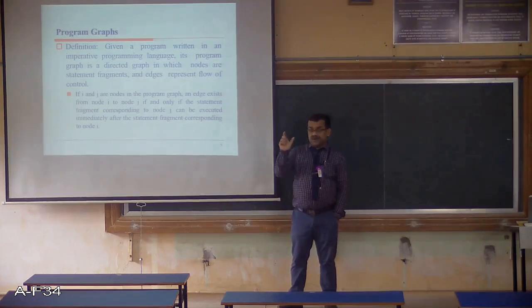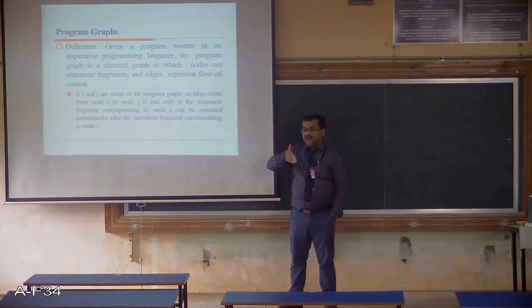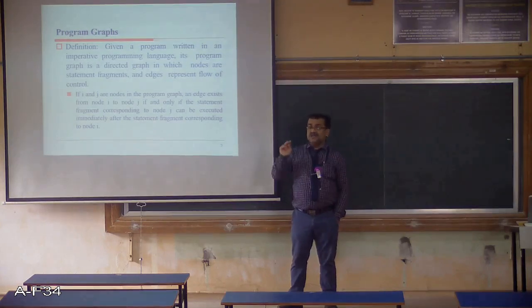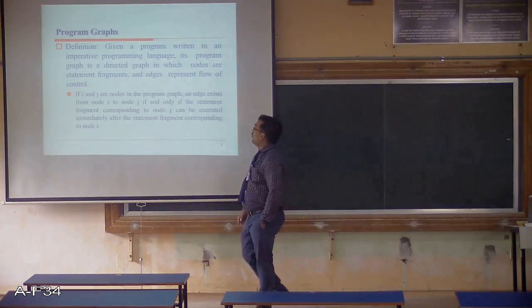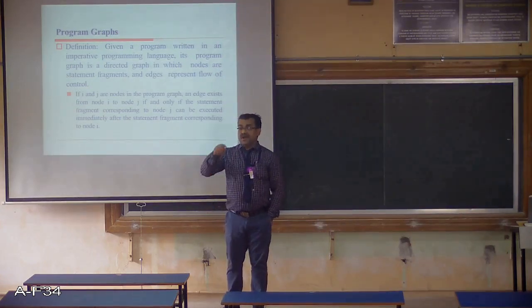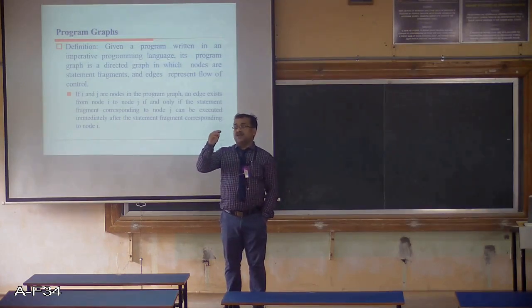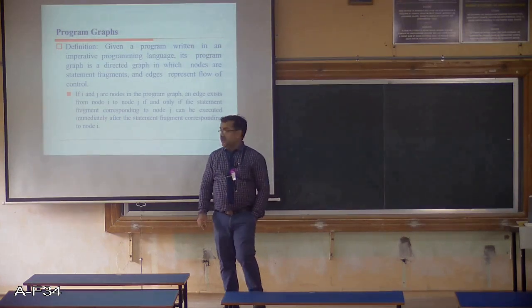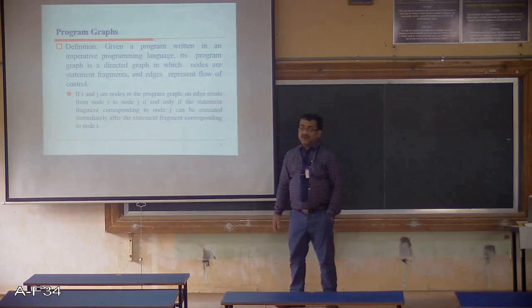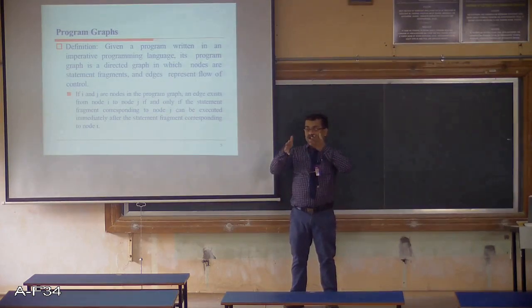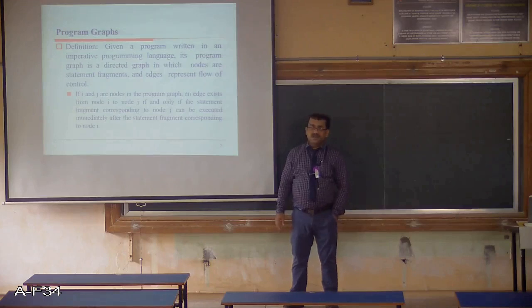So the statements of the program indicate the nodes. The sequence of flow, or we can say flow control, is indicated by the arrows or edges of the graph. That is called the program flow graph. So if statement I comes before statement J, then there will be an edge from I to J. That is the program flow graph. When we represent a particular code with such sequences of nodes and edges, it becomes the program flow graph. Actually, identifying those is not a very tough problem.